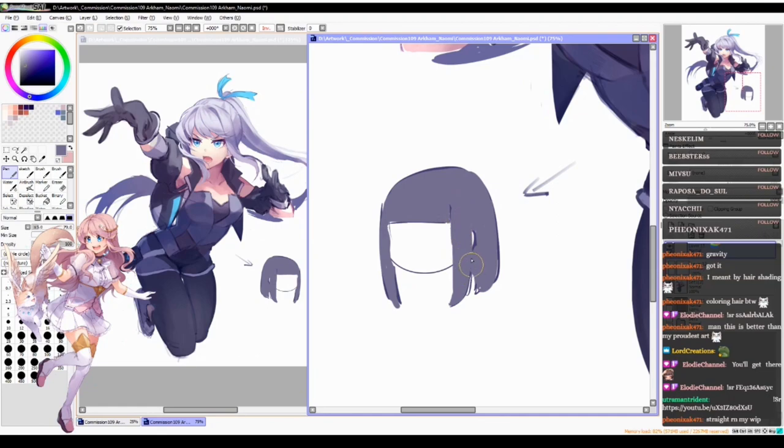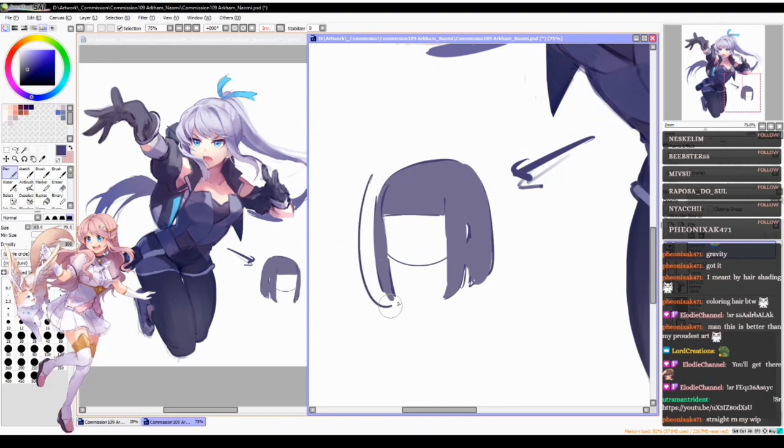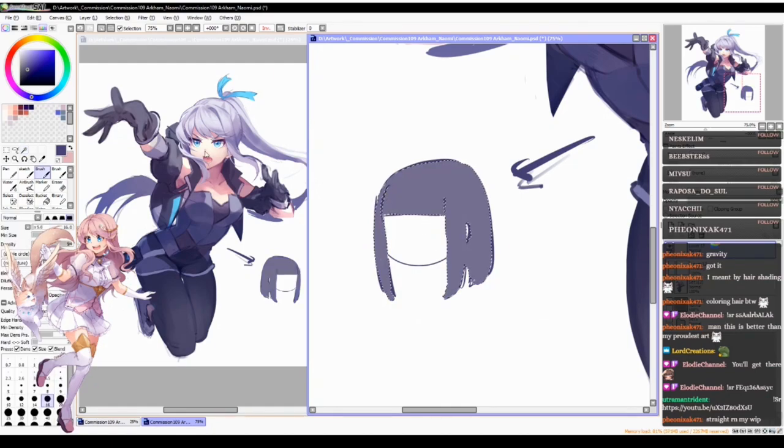And then for me, I usually do it like this. So this is the light source from here, so the shade will be around here, right? That hair reminds me of Hinata, to be honest. But first, I usually just use the gradient. So pick your darker color, and then use maybe an airbrush or whatever brush that has a soft edge too.